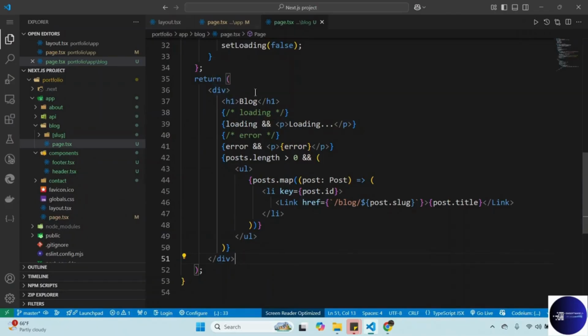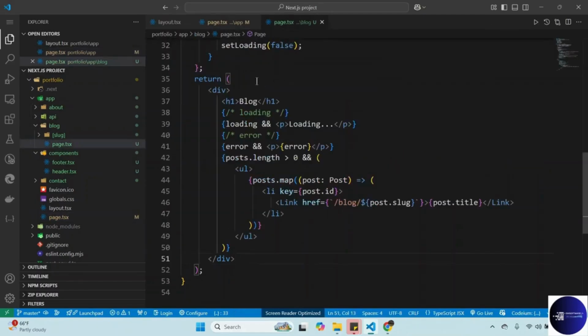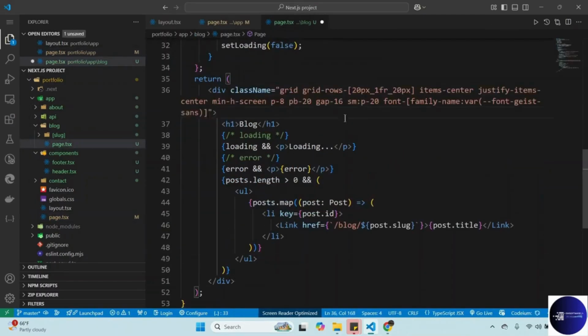We want to wrap everything here with the header. So instead of just copying everything, let's first of all copy the class, because we just want the class, add a class here.